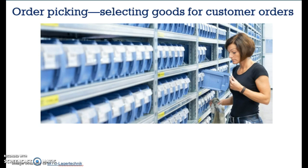For many organizations, order picking is the most labor-intensive and expensive distribution activity, often accounting for more than half of the distribution center's operating costs. This function requires a great deal of travel throughout the facility and the handling of individual cases or units within cases. Thus, it is important for managers to focus on creating a productive, safe, and accurate order picking operation if the function is to be done correctly and at the lowest possible cost.